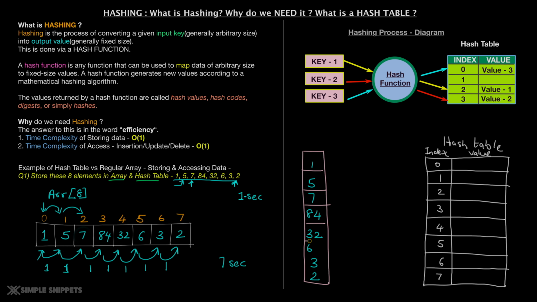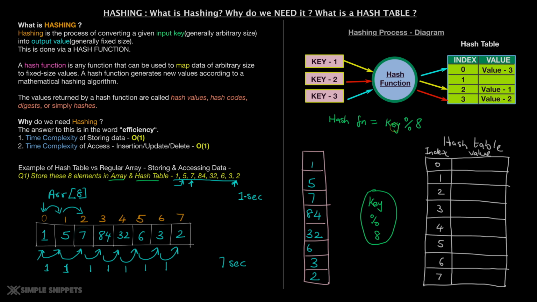So the only one component now left is basically the hash function. So let's define a hash function, and let's say the hash function is going to be a function which takes the key and calculates a modulo 8. Okay, so the hash function is nothing but going to calculate key mod 8. So key modulo 8, this is going to be our hash function.